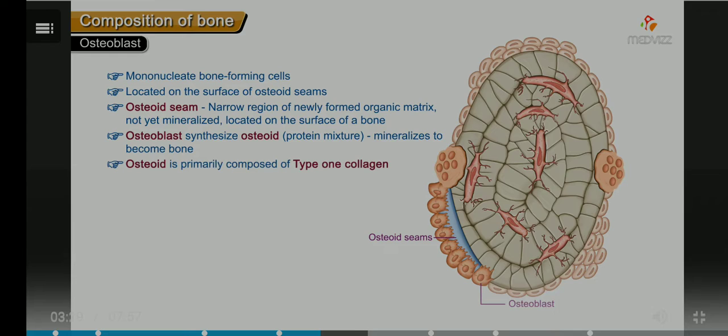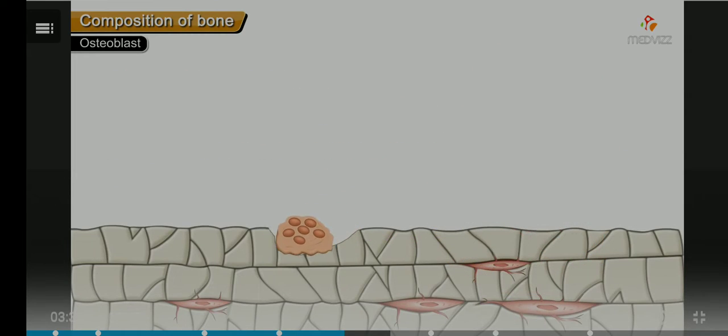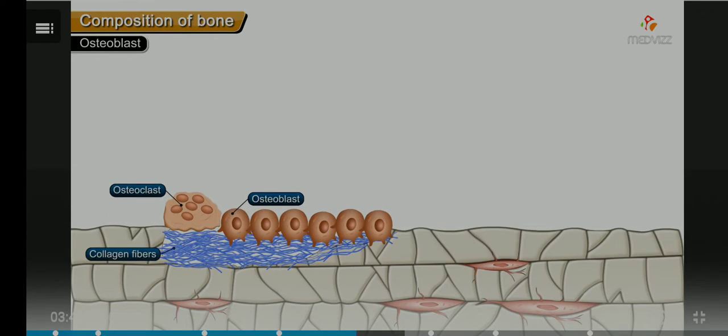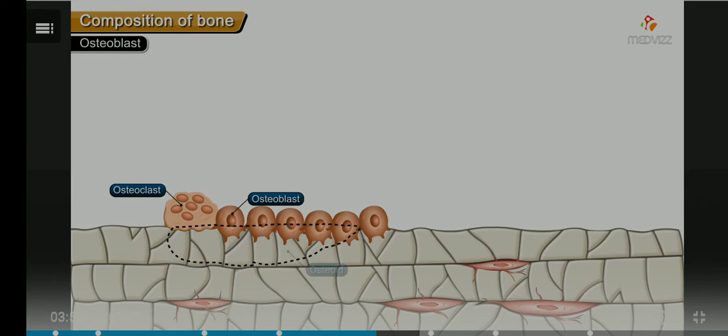Just remember the mnemonic: type 1 is ONE, and the bone is made up of BONE, so type 1 is in bone. The osteoblast creates and repairs new bone by actually building around itself. First, the osteoblast puts up collagen fibers. These collagen fibers are used as a framework for the osteoblast's work. The osteoblast then deposits calcium phosphate, which is hardened by hydroxide and bicarbonate ions. The brand new bone created by the osteoblast is called the osteoid.